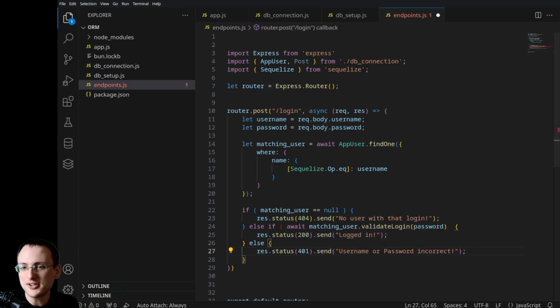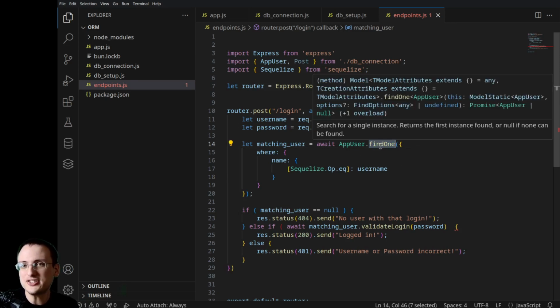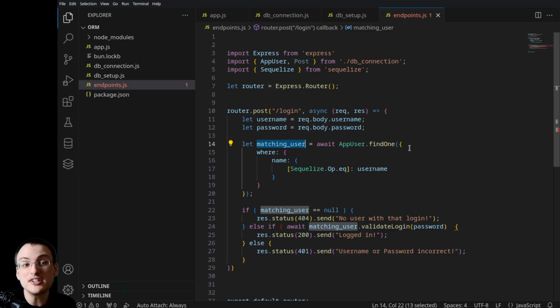One tiny little security note right here. If we were doing this in a real production app, probably you would want this and this to look identical. You don't want to leak extra information, like whether a user exists at all, to someone who's not logged in. So this would probably also be a 401 with the same exact error message so that someone can't tell whether or not they've guessed a good username, because then they can start guessing good passwords. But in our code here, we've written our login so that we don't have to write the SQL to go out and fetch a thing. We just call a function that gets us back an object and loads it all in.